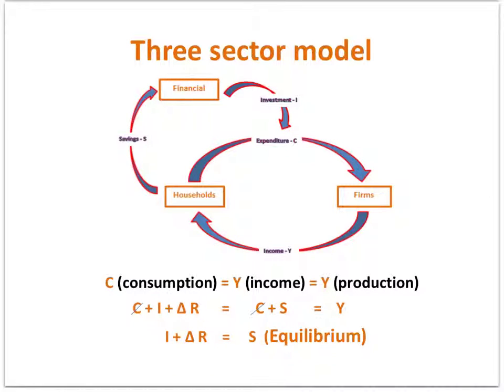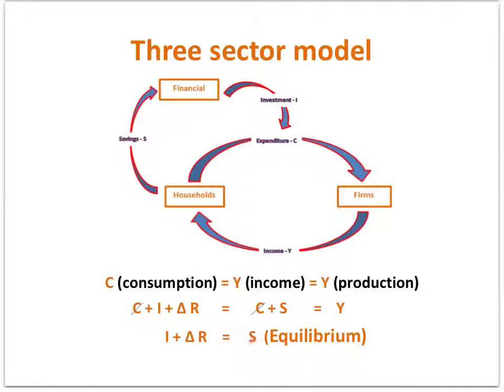Banks then use this money to give loans for investment to businesses, and businesses spend this money to buy capital goods. So this money becomes part of overall spending in an economy. In this model, it is also true that consumption equals income equals production. Consumption: goods are now consumed by consumers, by businesses, and some goods are not consumed, so they result in an increase in inventory, or delta R. Income: a part of income is now spent and the other part of income is saved.